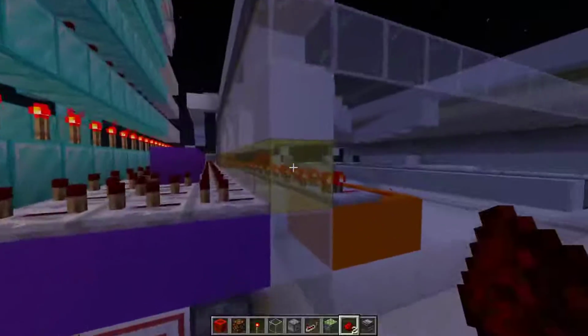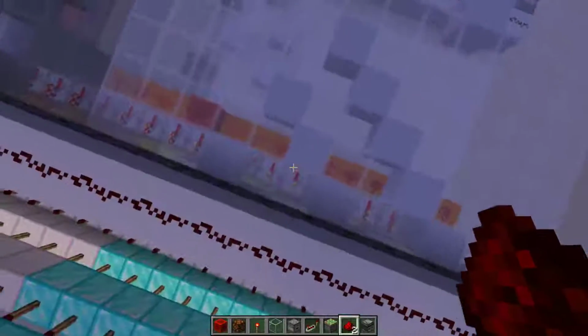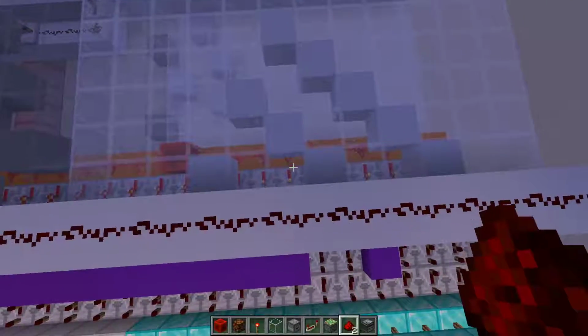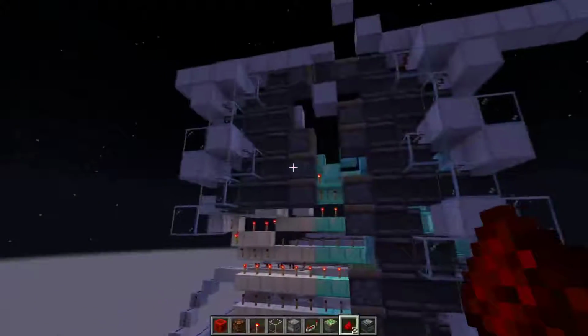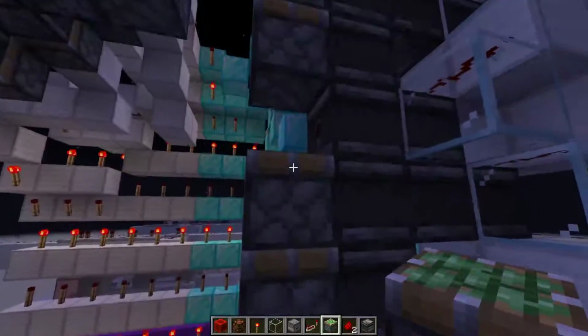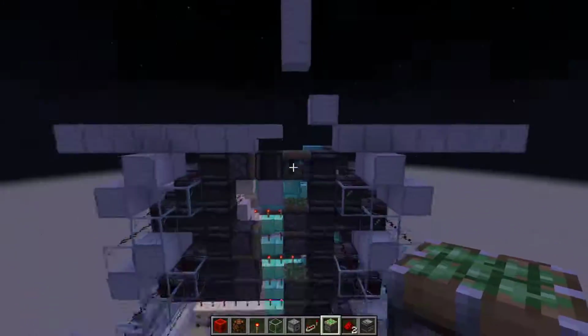Oh, and just for clarity here, the yellow and orange line is just a marker. This marker is the end of opening, and this marker is the end of closing. Another pattern you'll notice in the program is this shape. This is the shape of retracting pistons, because if I were to trigger this again, it's pulling this one, and this one, and this one, and this one. So it's doing, I think I broke something.